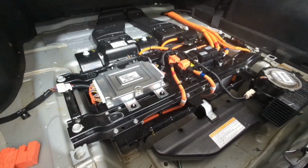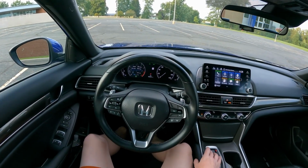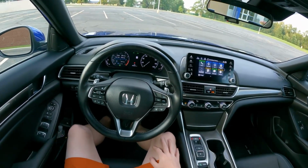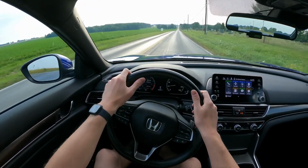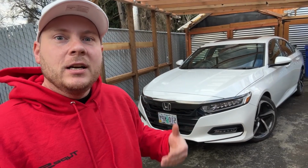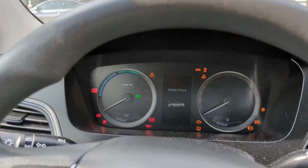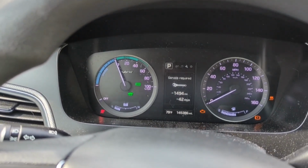You see, most Honda hybrid batteries are designed to manage themselves. The vehicle's onboard system already controls charging, cooling, and balancing automatically. Under normal driving conditions, there is no routine maintenance required to condition the battery. But customers are often told their battery is losing efficiency or showing imbalance, even when there are no warning lights, error codes, or performance issues.